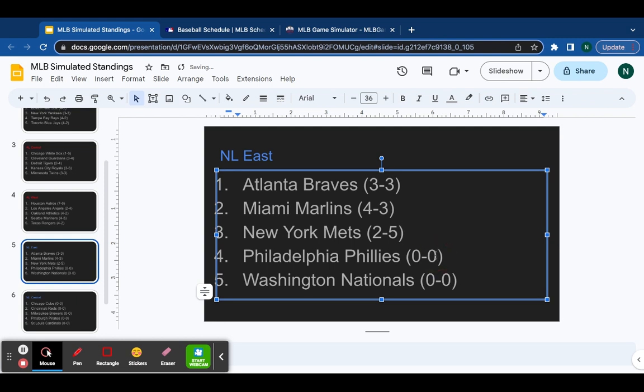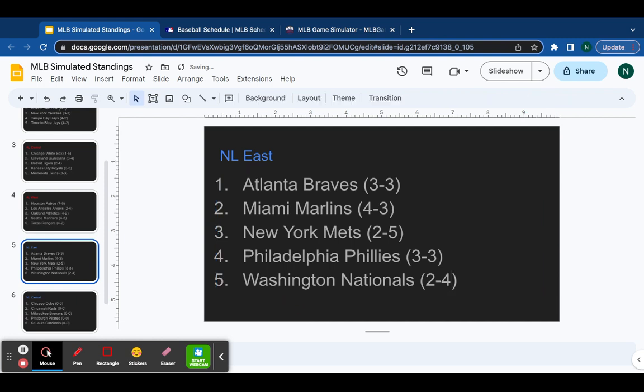Moving on to the Philadelphia Phillies, they are doing decent so far. Not too terrible, not too good. 3-3, obviously .500 record, right in the middle of the road. And the Nationals, from what I remember over the last week of doing the simulations every day, started out 2-1 in their first series, and then got swept in their last series for 3 straight losses to get them that 2-4 record. Quick analysis of this division: obviously the Mets are struggling after a good year last year, and the Braves and Phillies, the 2 teams that did really well last year, are sitting at 3-3, while the Marlins by half a game are at 4-3 and leading the division.